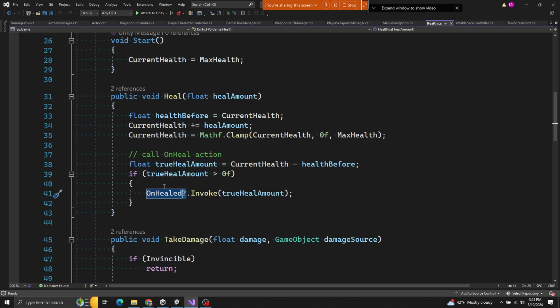So it's shorthand, like an if statement: is on-healed null? If it's not null, then we can invoke it, we can call it, because there are methods that are listening to it. Everything is shorthand these days. So if this is not null, then we can move forward and call this method on it because we know that it exists.